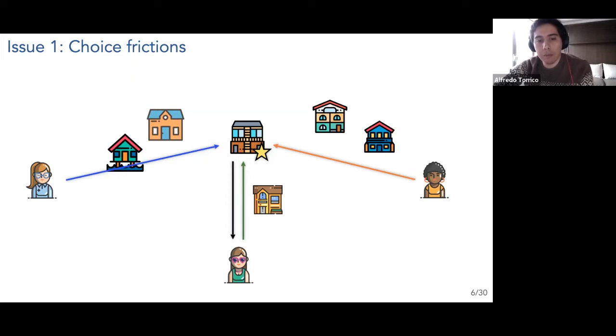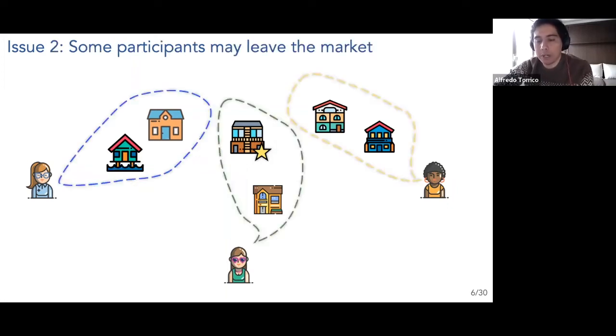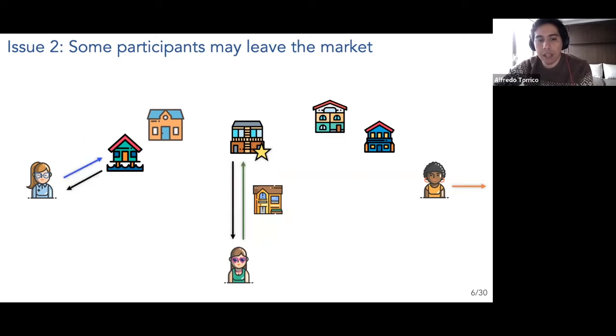The platform then may prefer to show fewer options to the customers in order to avoid these frictions. But that could also give us another issue, which is that some participants may leave the market. So we have to balance these frictions and the recommendations for the customers. If we show the following options, then we can improve the number of allocations. But given that we are giving fewer options to some of the participants, those participants may leave the market.